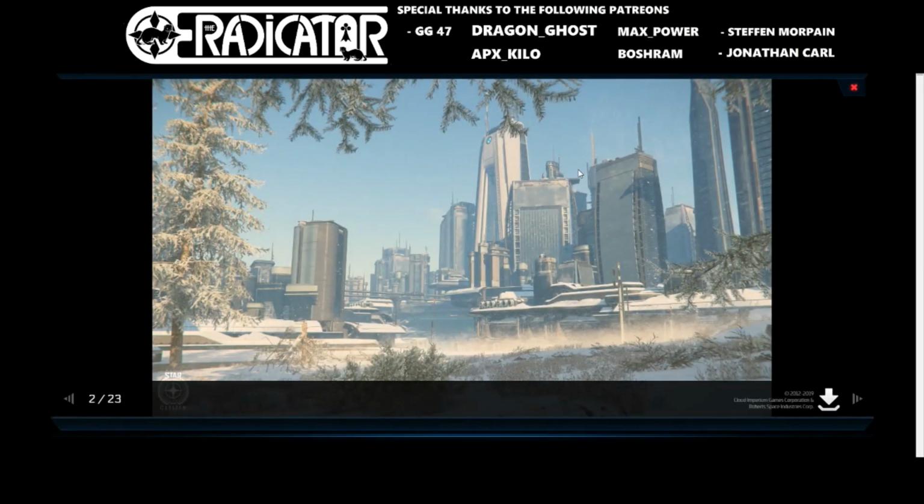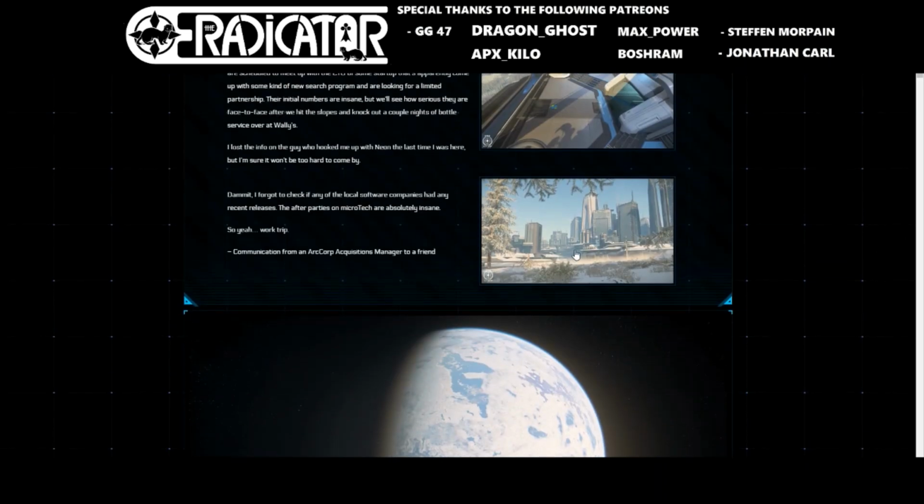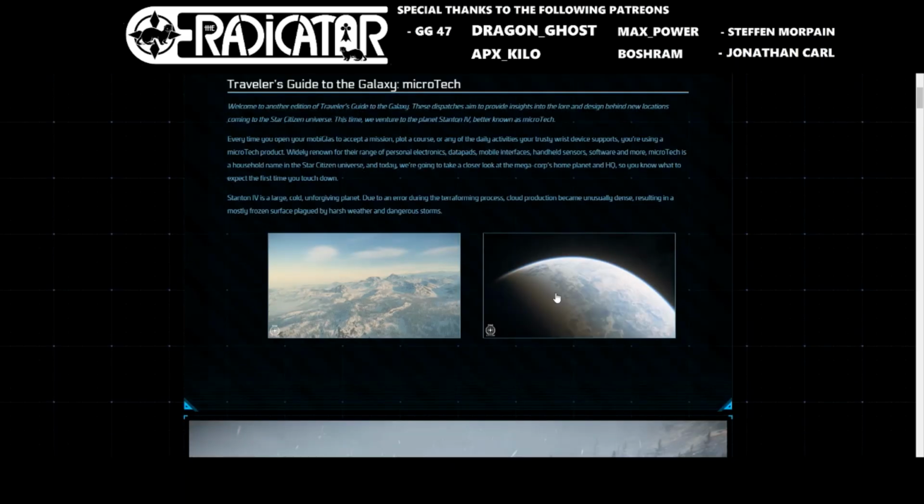I think that those screenshots must have been worked on in Photoshop because they look a little bit concepty. They've added some extra shaders, but I really love this. It looks like New York or some kind of North American city. This is a very interesting feel that we're getting from those trees, the snow, the skyscrapers. Definitely something that feels alien, but at the same time familiar. And this is what I like so much about microTech.